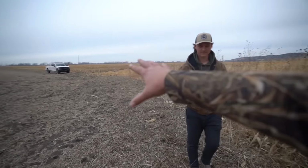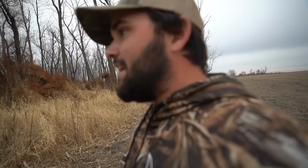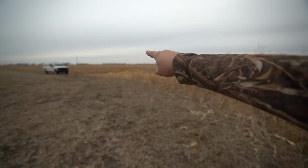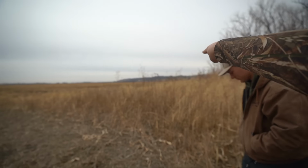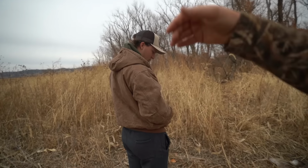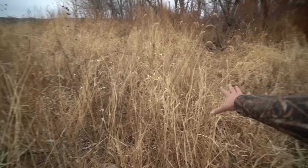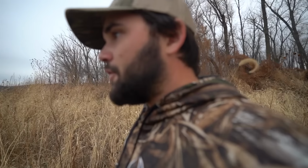Literally, if I shined the mule lights there, I never shined them there. What's weird is we never saw blood, though. No, we didn't look, I was looking there. When I shot her, I thought she went behind this grass. I don't remember her coming on this side. So the whole time I'm thinking she goes in there, and then she went in that valley. There's a little ravine. There's blood everywhere up on the top of these trees. We're just stupid.